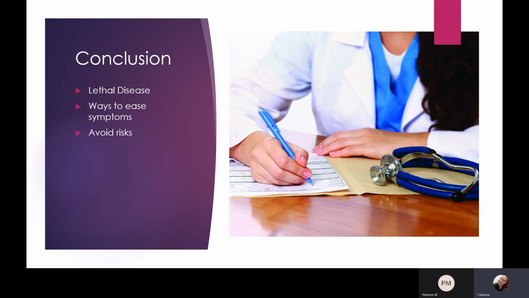So to conclude, emphysema is a dangerous disease with a higher mortality rate. Avoiding risk factors such as smoking could be the difference between developing the disease and being healthy for many years to come. There are ways to treat the symptoms of emphysema to make quality of life better and to make it easier to live, but unfortunately, as we have said many times, it cannot be cured or reversed.